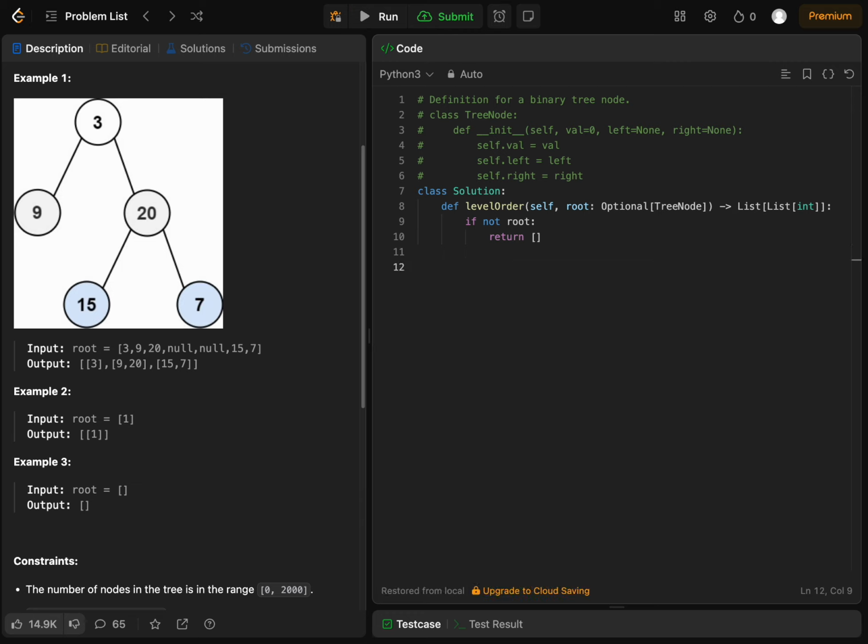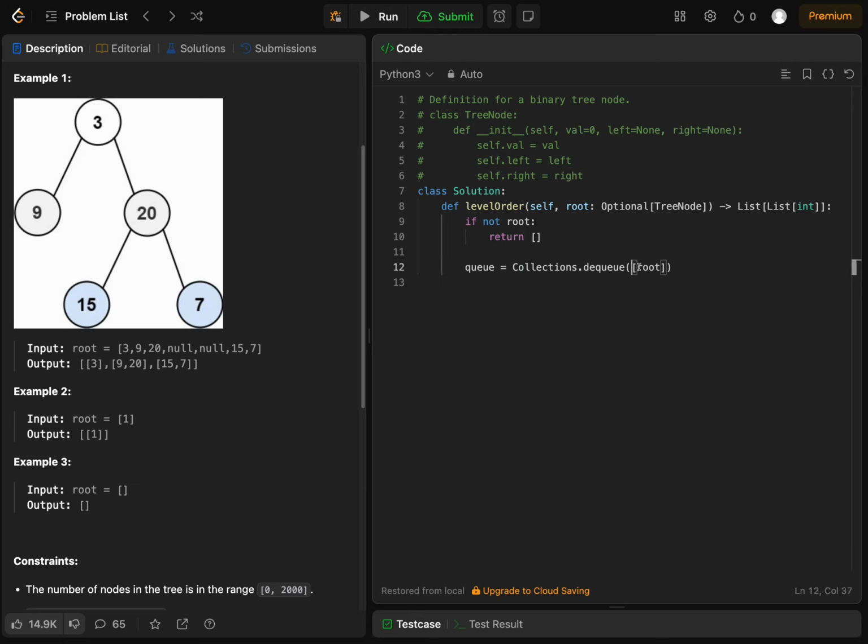Now the first thing we want to do is initialize a queue to do the breadth first search. We can do collections dot deque, and we want to have the root element as part of the queue.